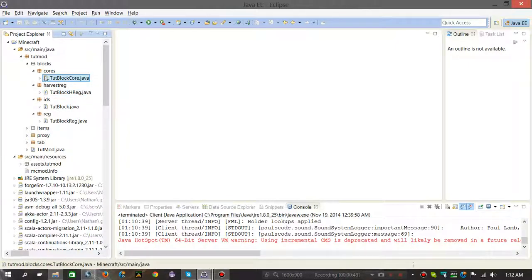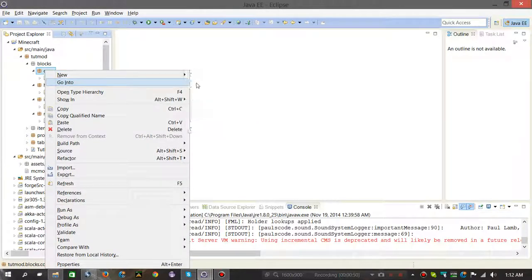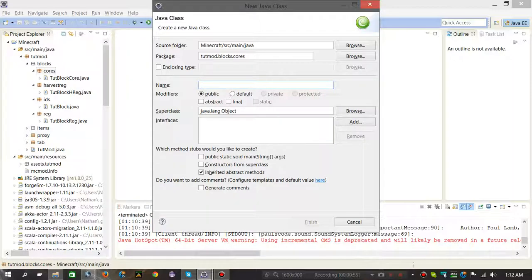So the first thing we need to do is create a new class, ore block core.